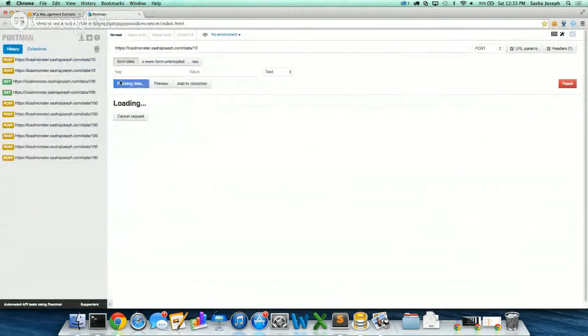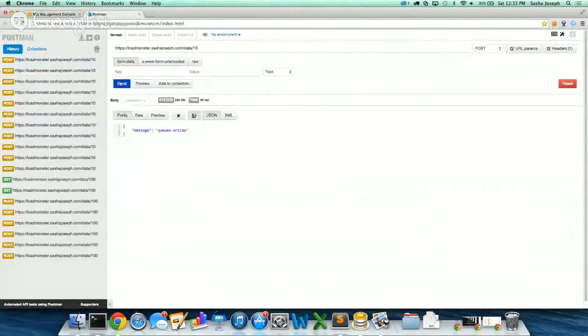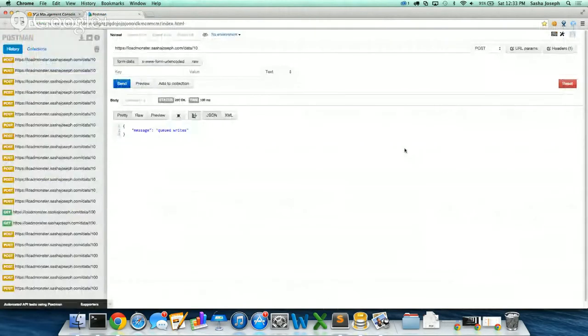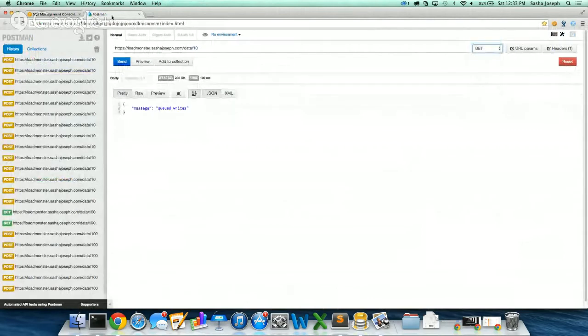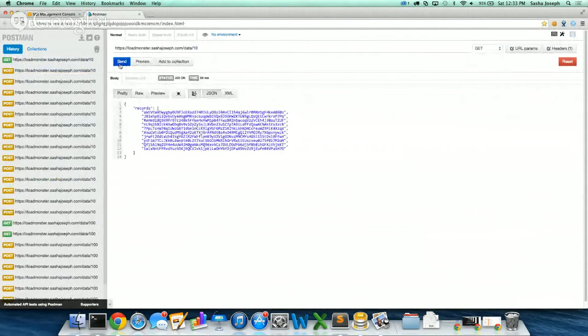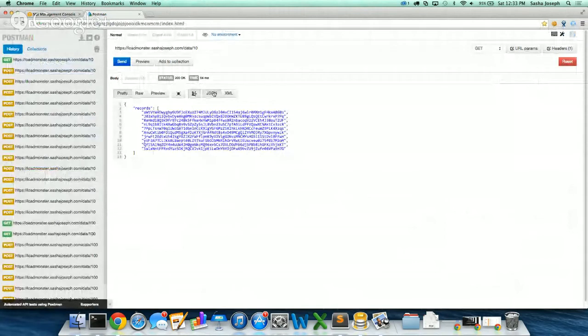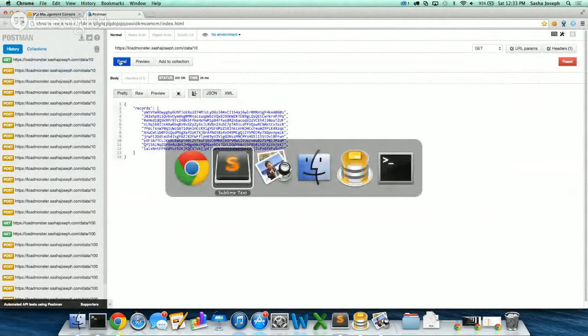In the meantime, I can send like a million of these if I want, and I'm not going to see any heavy database load that actually impacts my ability to develop my application. And I'm going to be able to very quickly make a GET request, for example, to see my most recent 10 records. The reason that works is because these messages are being popped off one by one, and there's no impact on the front end, essentially. So that is how that system works, and it works pretty well.